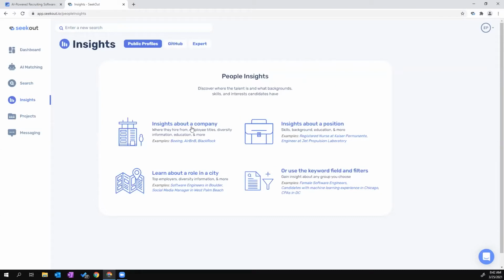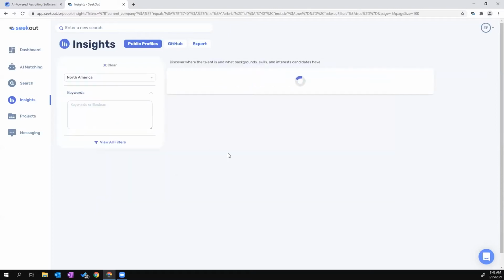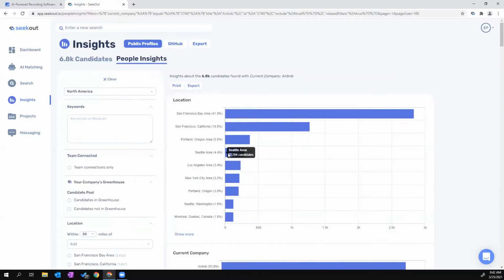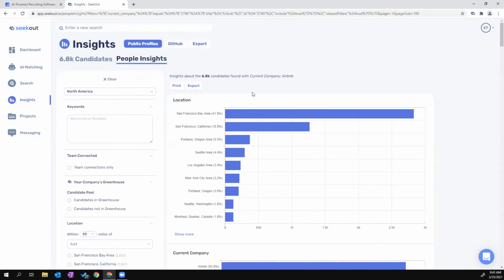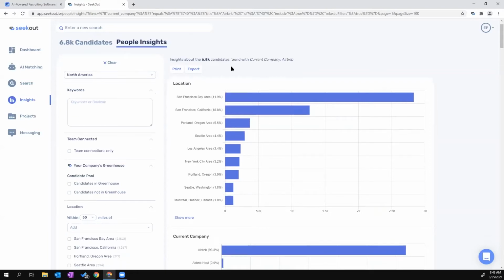I'm going to start with a company, and we like picking on Airbnb for some reason. They're one of our default companies, so we're going to continue picking on them. What I've done is a search for everybody that works at Airbnb. That's what clicking on that link did. It pre-filled it in for me. And then I've switched over to People Insights. Here we're looking at that interactive graphical overview that I've spoken about. This is where we're showing you those insightful details about Airbnb, and we're looking at Airbnb employees in North America, just to clarify.